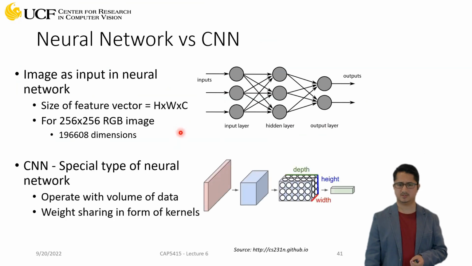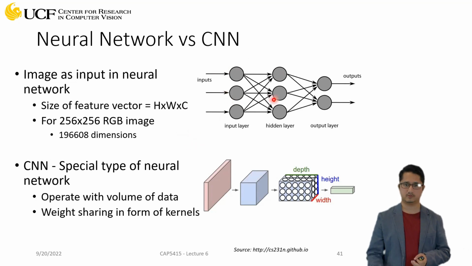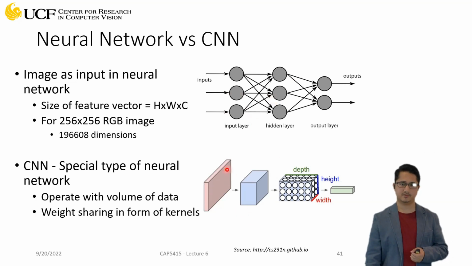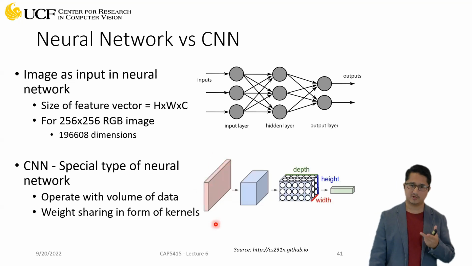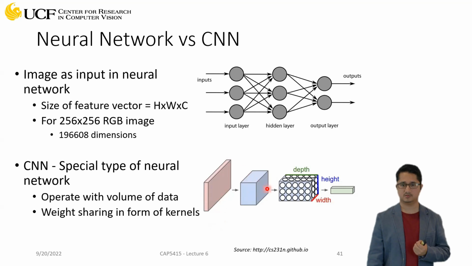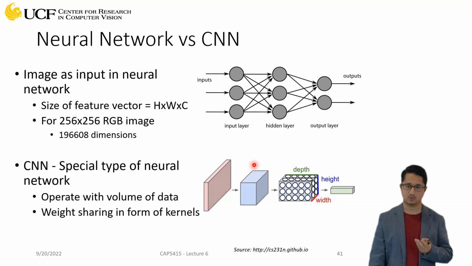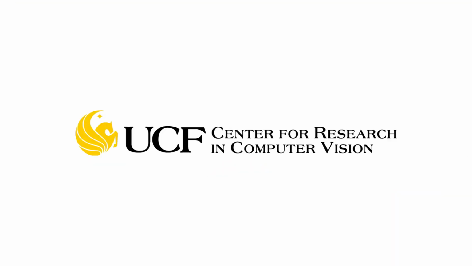So this, I think we just covered in the previous lecture, what's the difference between neural network and convolutional neural network. And one big difference was the neural network actually worked on a flattened set of features. We don't preserve the spatial structure. In CNN, we are preserving the spatial structure. So that's one positive. The other is, while we are doing that, we are able to share the weights, which reduces the memory consumption of the network. And later, when we do the case study, we'll see how that reduces the amount of weights we need in a network drastically.